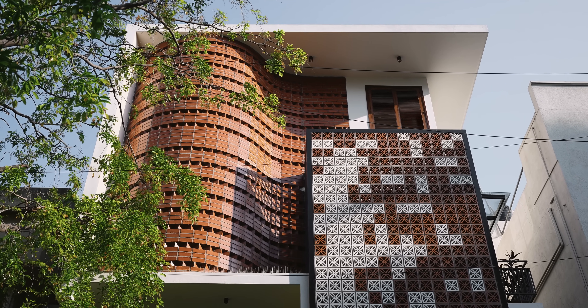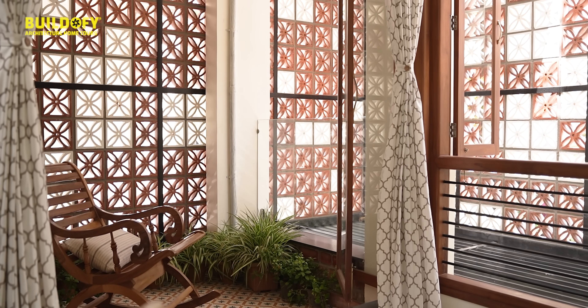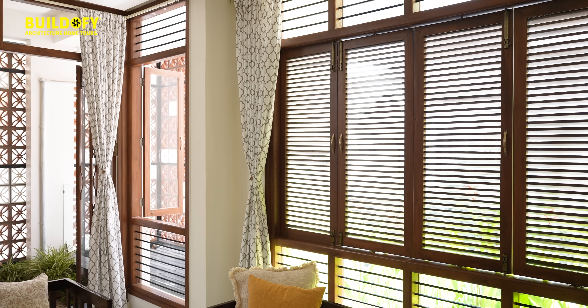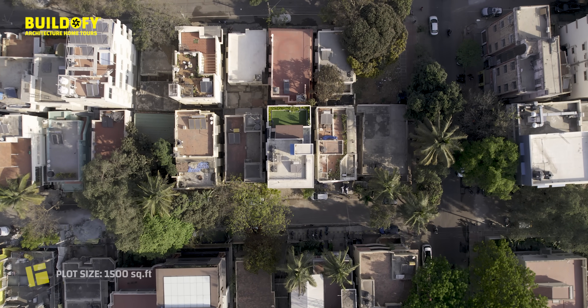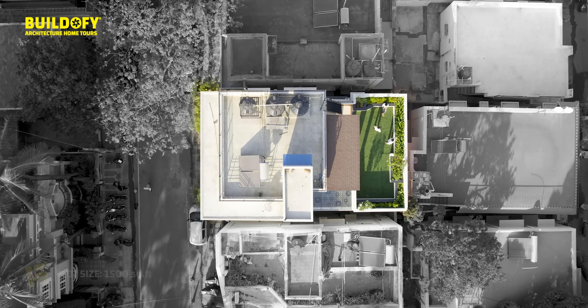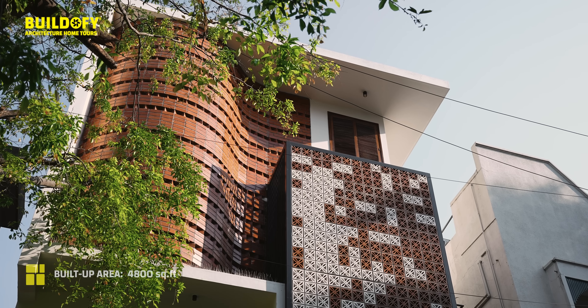The client is basically from Kundapur. He wanted his house to be covered, and at the same time he wanted things happening inward — he was more interested in what areas were coming inside. The site is located in south Bangalore, one of the oldest planned localities there. The plot is south-facing, a 30 by 50, 500 square feet area, with a built-up area of 4,800 square feet for a family of four. It's a G plus three residential project covering up to 4,800 SFT.